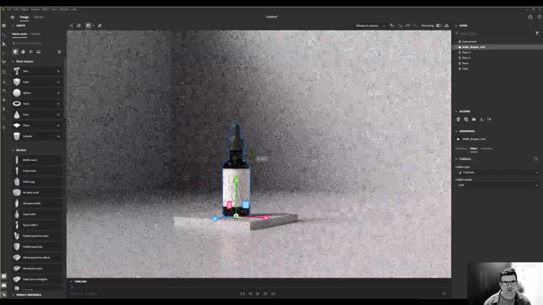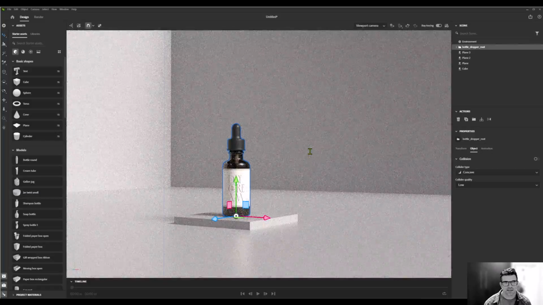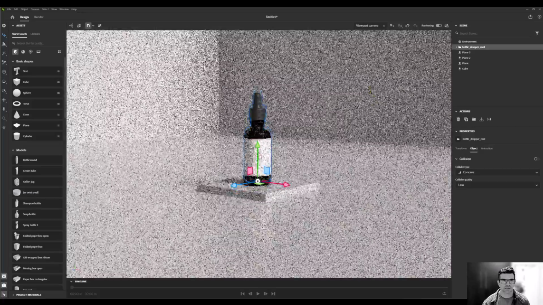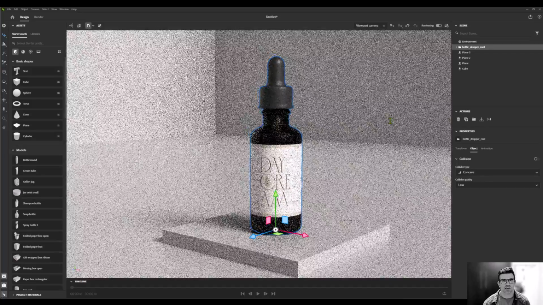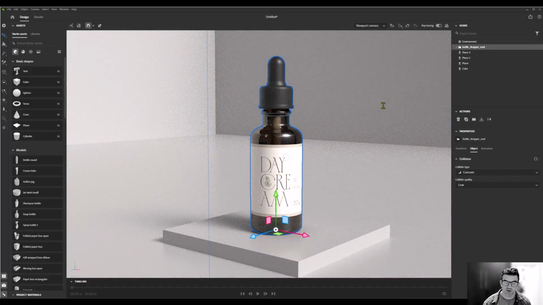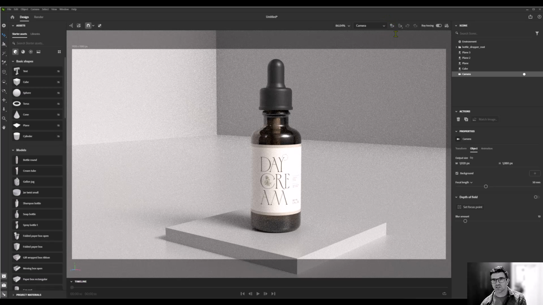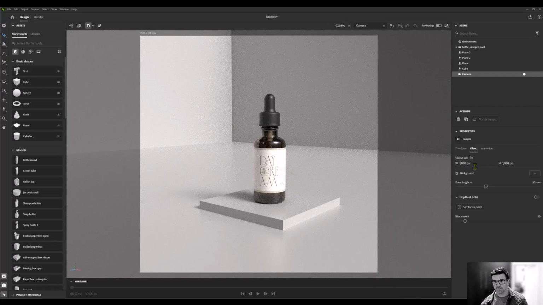Now, the final step is I want to position our camera, create a little added element to this, and we'll call it a day. So I'll start with making a camera. That's just this little icon in the upper right. I click that, you can see now I have a camera in the scene with camera controls. For this, I'll just go ahead and make it a square format.